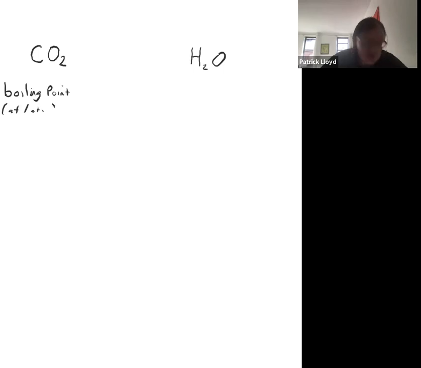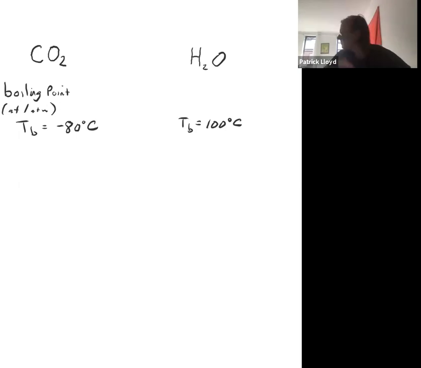The temperature that something boils at depends on what the air pressure is. It depends on the pressure of gases. So this is at 1 atmosphere, which is the atmosphere we exist on. So the boiling point, TB, is around negative 80 degrees C. It's really, really low at 1 atmosphere. For water, on the other hand, it's 100 degrees C. That's a very large value, right? That's a big difference. Even though each molecule has the same number of atoms, it's even more interesting than that.